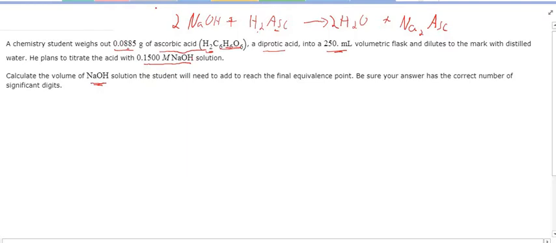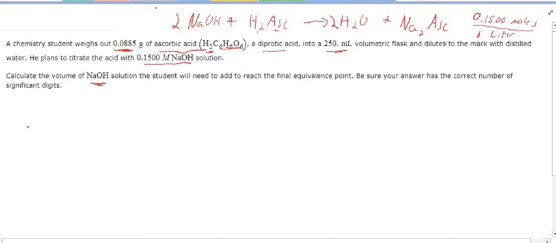And so we start out with this amount right here. I never start with a conversion factor. Okay, and our conversion factor that's going to be useful here, remember that big M? I hate the big M. So whenever I see something like that, I'm just going to write this as a conversion factor, 0.1500 moles per 1 liter. Okay, so now we can start out this problem. And let's start with our ascorbic acid and work our way to sodium hydroxide.